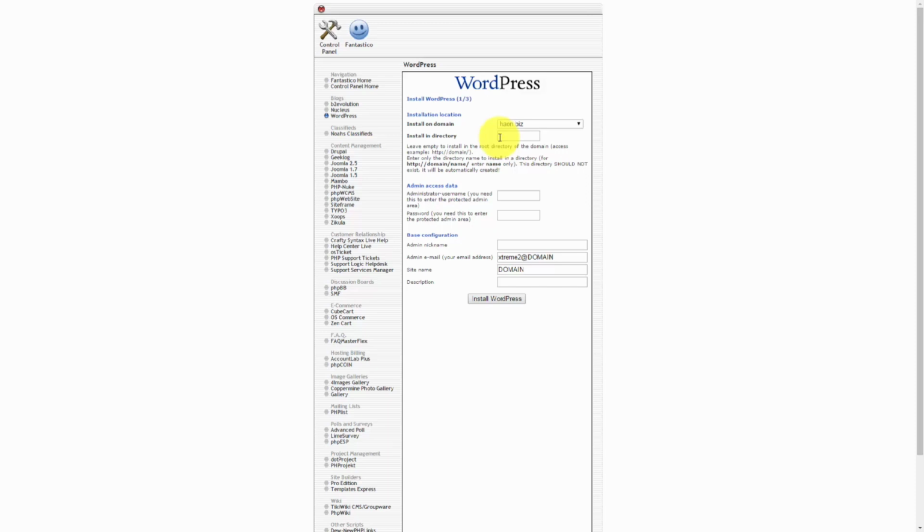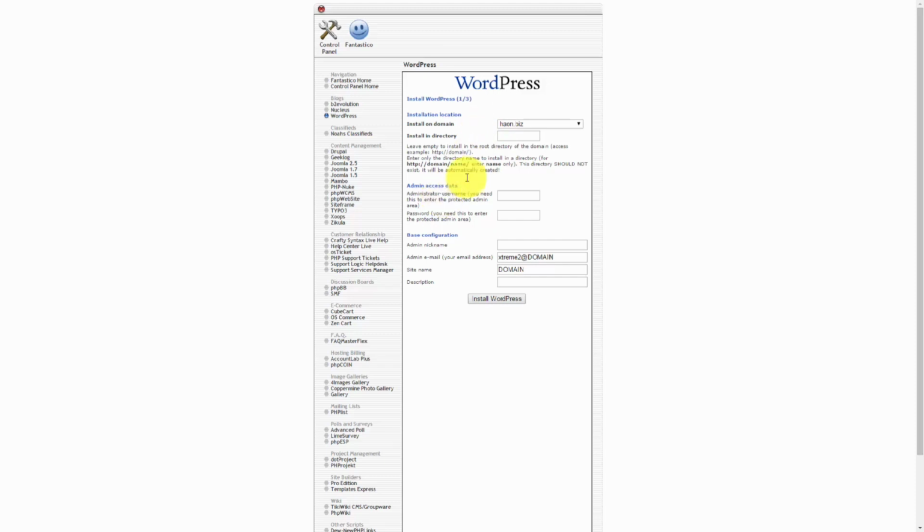focus on one. When you come to this screen, you are going to be given a choice by WordPress to either install WordPress in the domain, where it will be the root domain, or you can install it in a subdirectory. If you want to install it in a subdirectory, all you'll need to do is put the subdirectory here where it says install in directory. If you just want it to be installed on the domain name and you want WordPress to take up the entire domain, then all you need to do is just leave this blank and then continue the process.